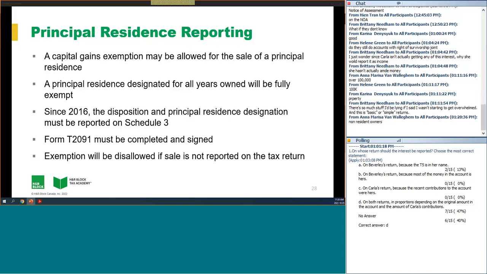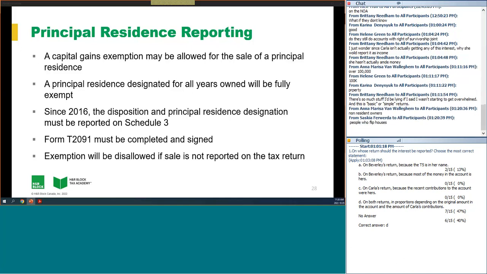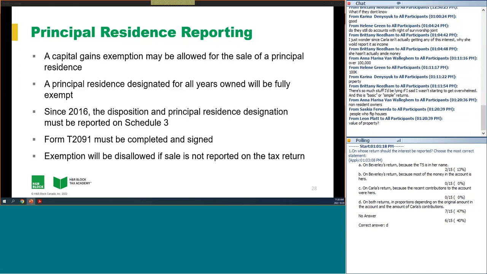Think about people who fix up houses and then flip them for more money. They're looking for people who flip. So if you are a house flipper, the home that you are currently living in is not your principal residence, it is your business asset. So if you buy a home and you move into it for 6 months while you renovate it, and then you sell it at a large profit, and then you buy a home and you move into it, and you fix it up while you're living in it, and you sell it at a huge profit, all of those homes you're buying are not your principal residences. They are the inventory of your business, and you should be paying 100% tax on the gain. Not 50% tax, not 0% tax, 100%.